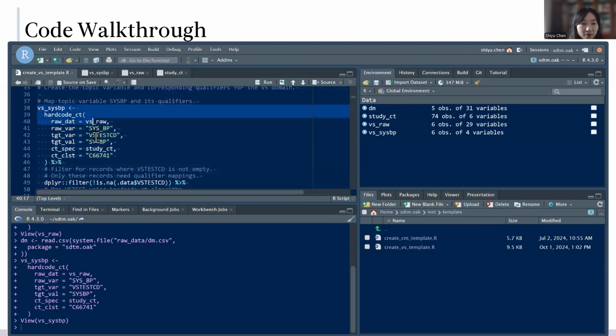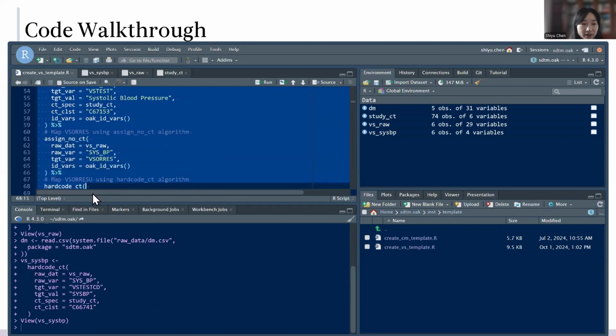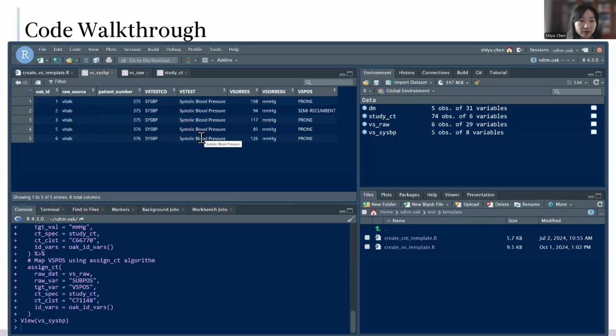And then we can run the other functions that create the qualifiers and identifiers and give additional information to systolic blood pressure. So in this final subset, you can see we have the other qualifiers like ATOTUS, ATOTUS-U, and position being created here.